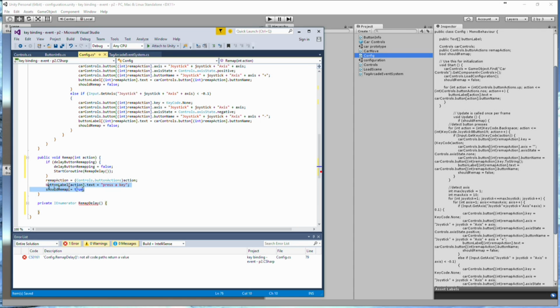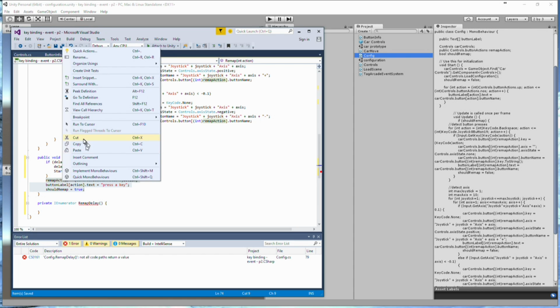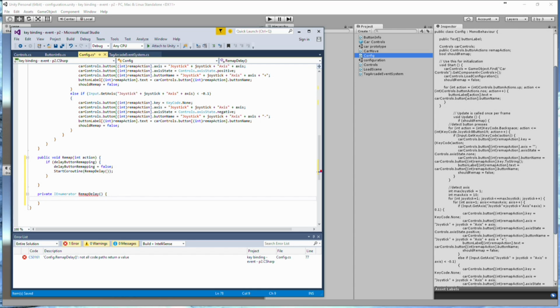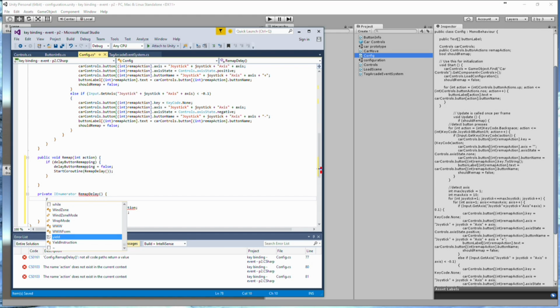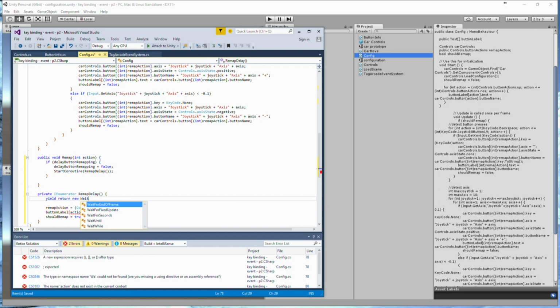And we want to do all of this stuff here in our button remapping in our coroutine. And now the key thing is we want to do yield return new wait for seconds, and I don't know, a 2-second delay.